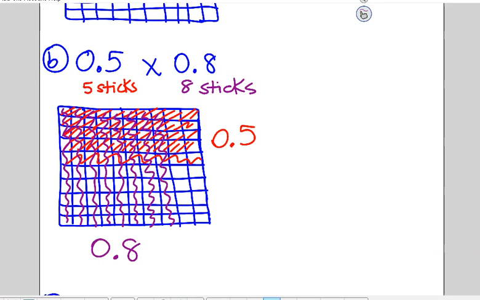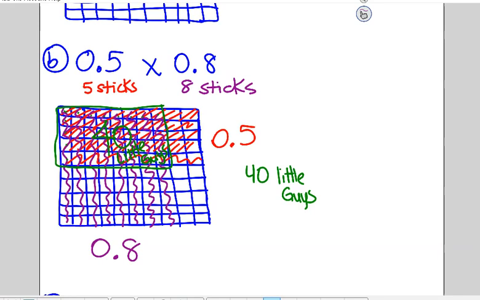My answer is the part that has the 2 colors in it. So it's all of this. Now looking at it, I see I have 1, 2, 3, 4, 5, 6, 7, 8. 8 times 1, 2, 3, 4, 5. 8 times 5 equals what? 40 little guys. All right, so since it's 40 little guys, I need to put that in my answer now. So 40 little guys looks like what? 40 little guys.